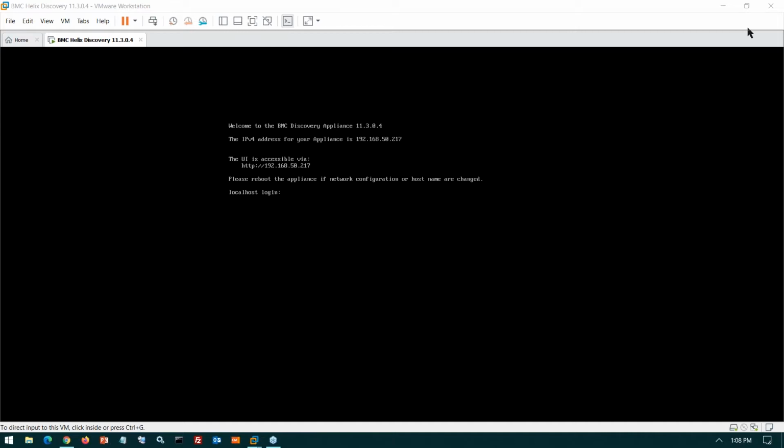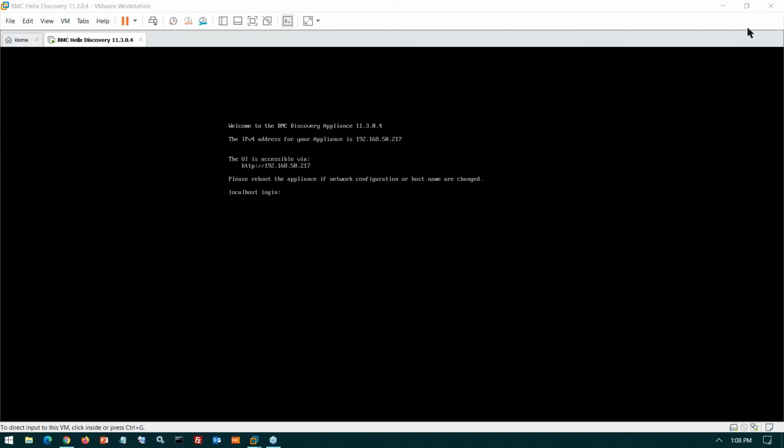Now, when we talk about BMC Discovery, the first real benefit of using this tool in any environment is ease of deployment. This is delivered as a virtual appliance, so it's a simple download for customers.